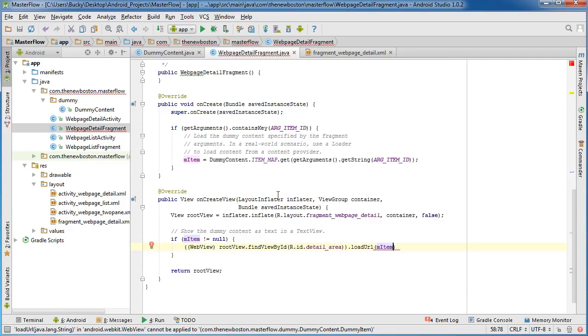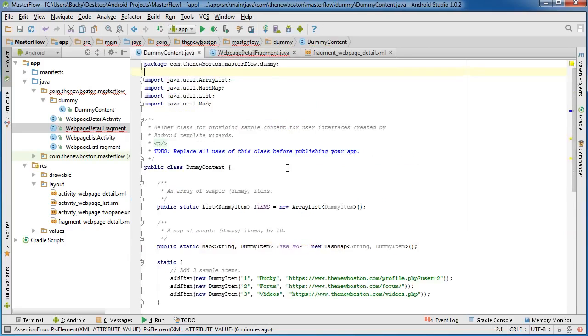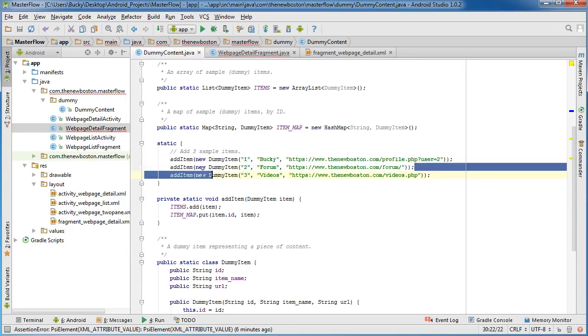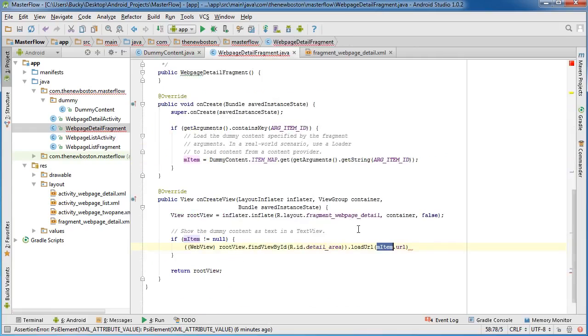So we don't need to make M item manually. It's really easy. However, like I said, this M item is going to resemble one of these objects, whatever one the user tapped. And since load URL needs a URL, we're just calling the URL property on this.